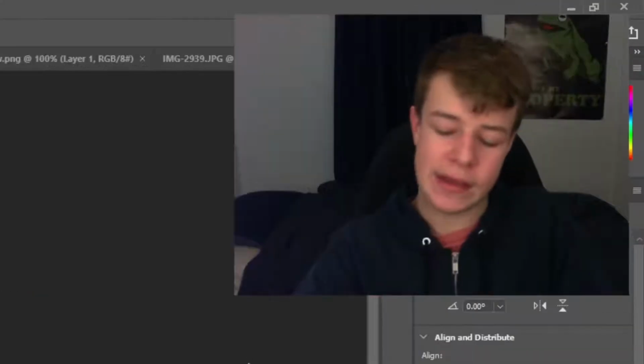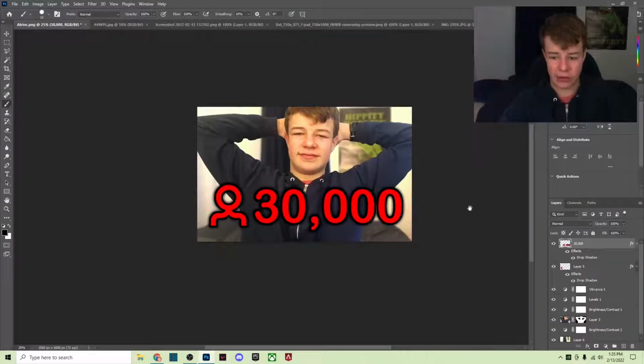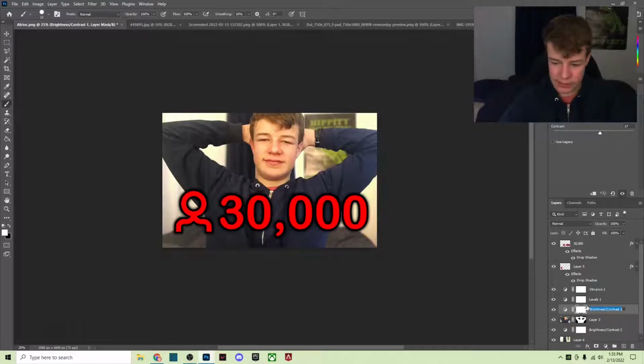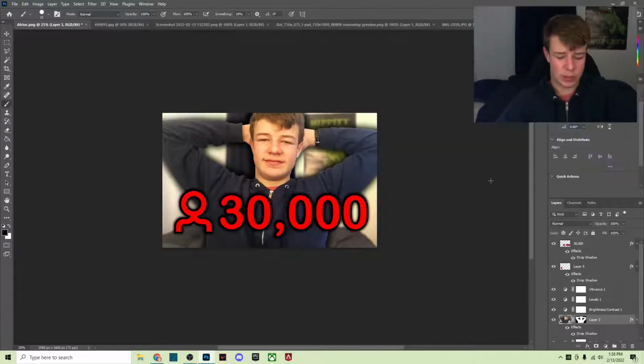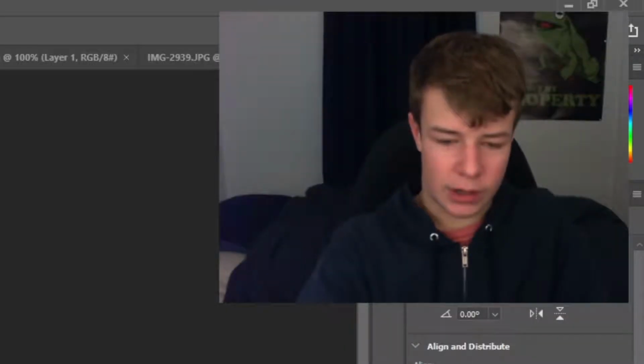I will say, I think I need some drop shadow, because now that I have a real background to isolate myself from, let me see if I can give myself a good drop shadow. I think right about there, maybe pretty good. I think I need to make it a little more spread, like that, possibly. I think that drop shadow looks pretty good. And I think that is going to be our final product.